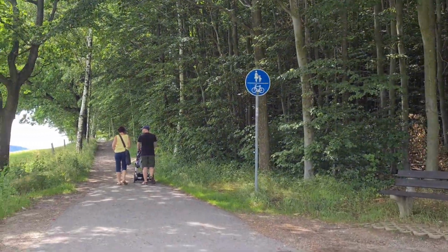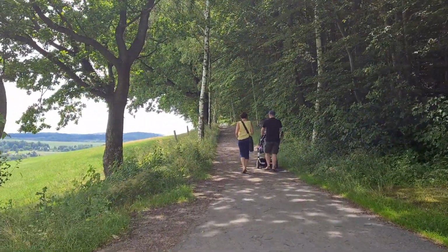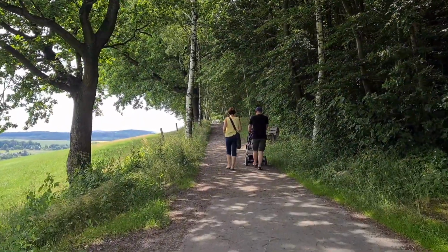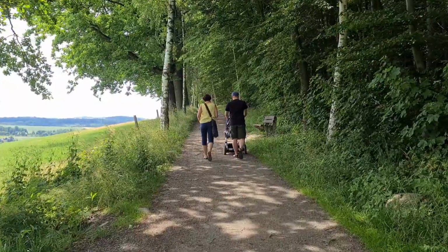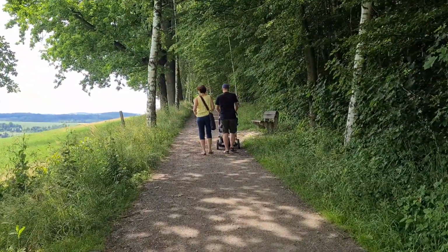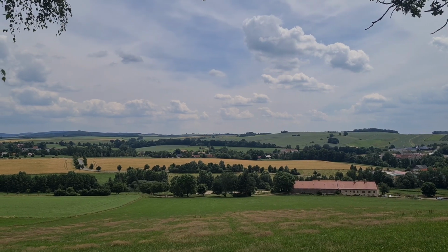Stolpen is a small town in Saxony. It is located about 25 kilometers east of Dresden and belongs to the district of Saxon Switzerland-Eastern Ore Mountains. The landmark and tourist attraction of Stolpen is the ruins of Stolpen Castle, located on a basalt rock which we reach within a 30 minutes hike.